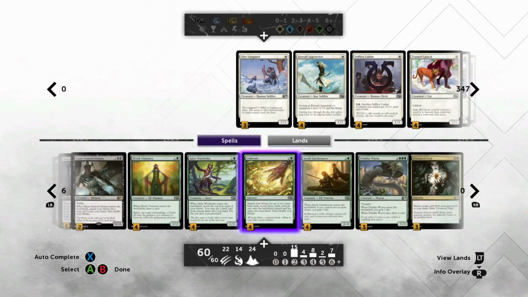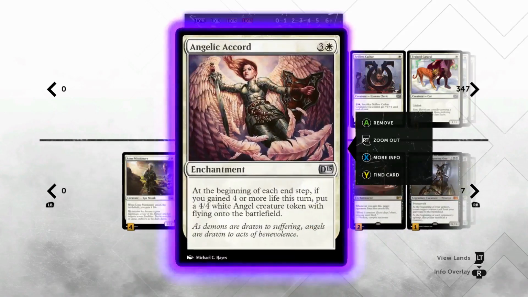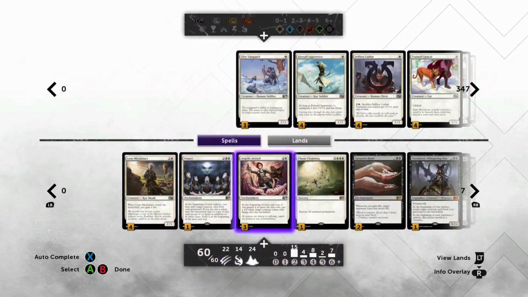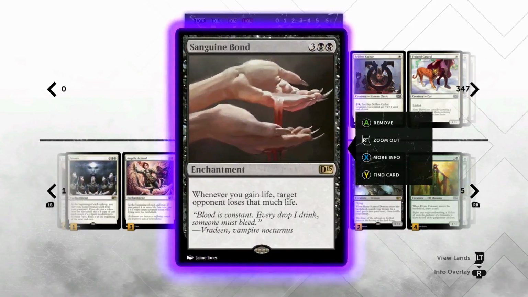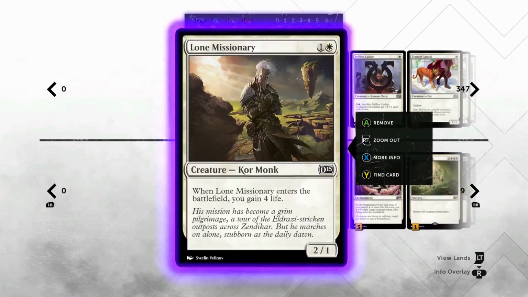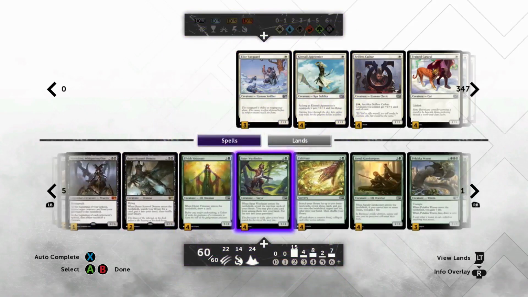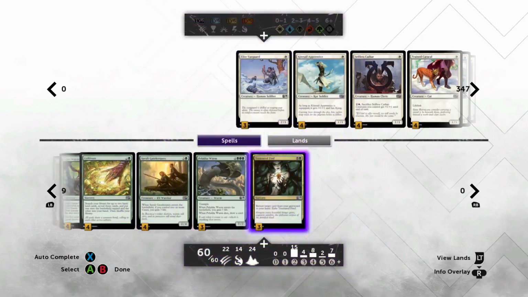So really the core of the deck is to abuse Angelic Accord. Whenever you gain 4 life, you put a 4/4 Angel into play. It only happens once a turn per Angelic Accord. And then with that, also abusing the Sanguine Bond. So how are we gaining the life to abuse those 2 cards? We have the 4 Lone Missionaries, 4 apiece. We have the 4 Gatekeepers, that's 7, and the 3 Pelakka Wurms, that's 7.